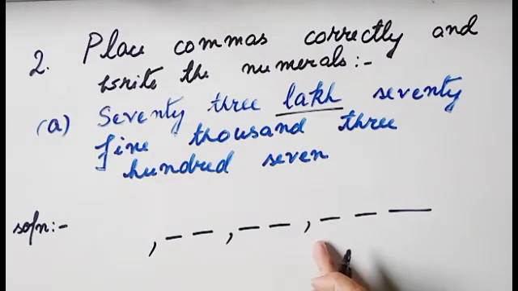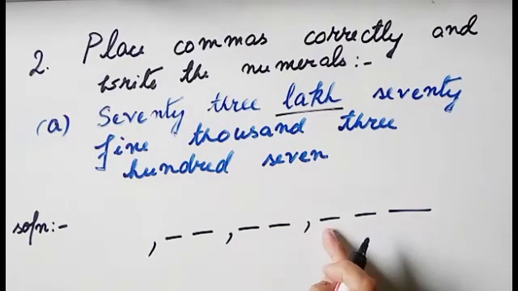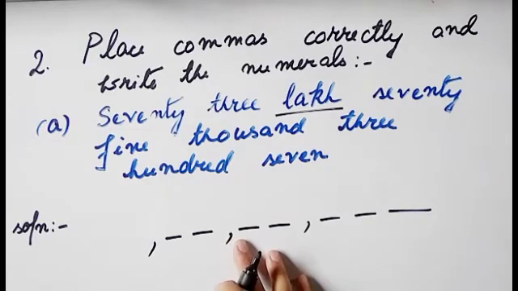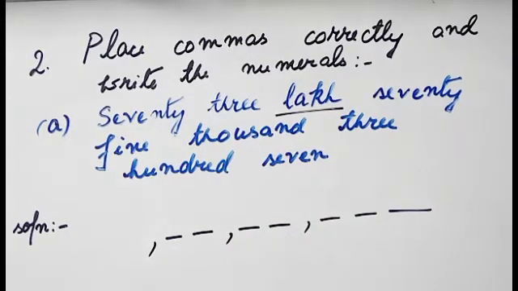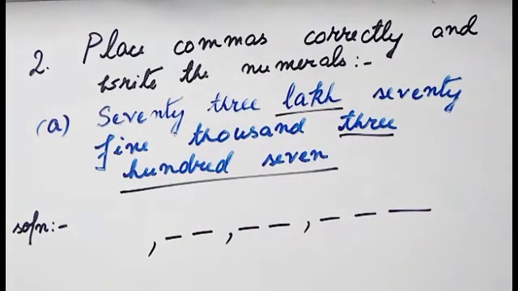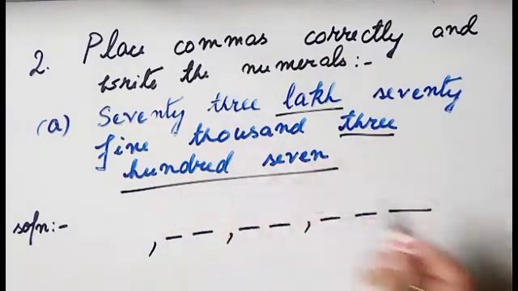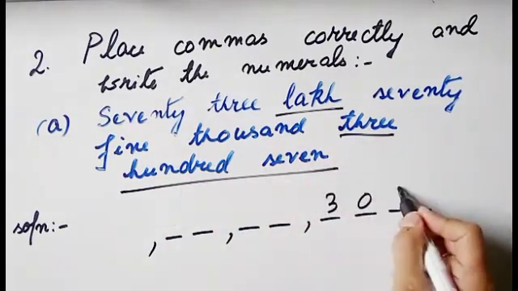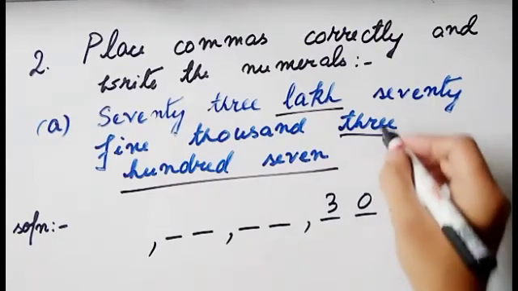So these are the ones period. That means ones, tens, 100. These are the thousands period. 1,000, 10,000. And these are the lakhs period. 1 lakh, 10 lakh. Right, students? So all we have to do is we have to put the digits in their respective place below. So for example, 307. They are in ones period, right? 307. So 307.